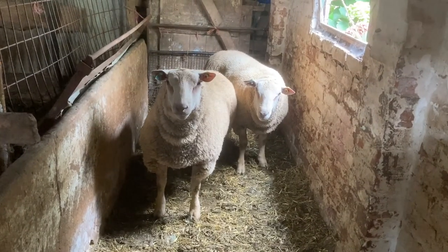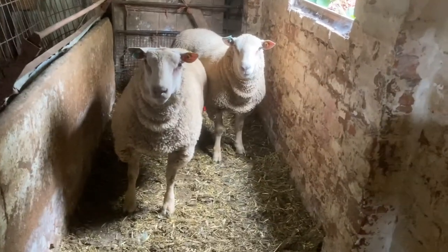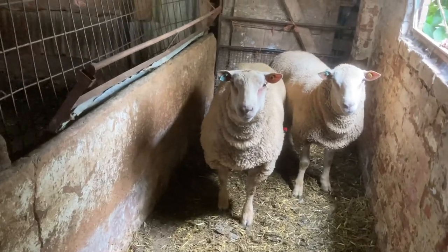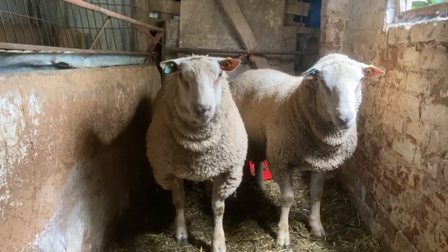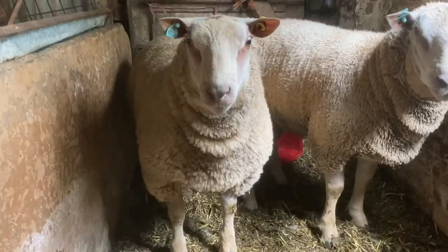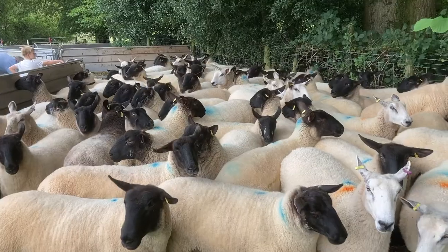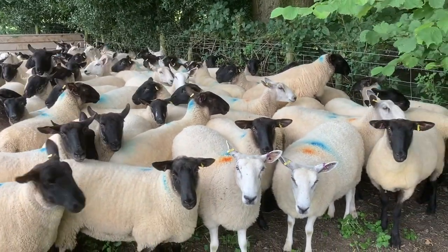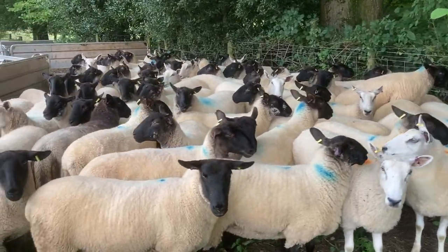This is our new pedigree Charolais ram lamb tops. This is our new yearling ewes. They are Suffolk cross mules and Border Face Leicester mules.